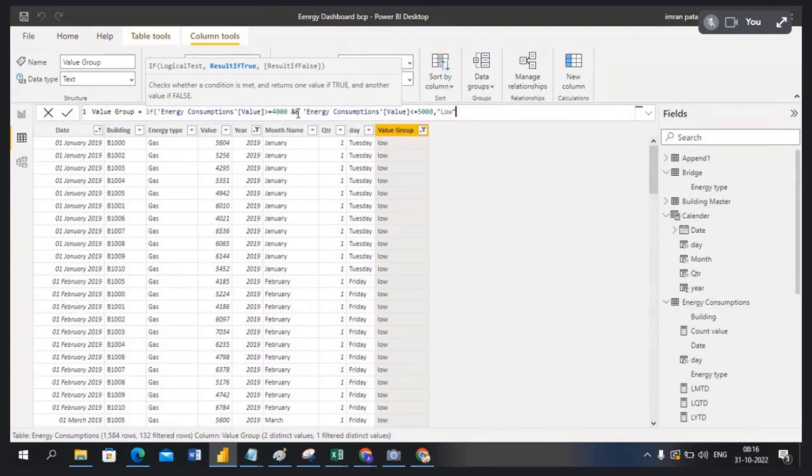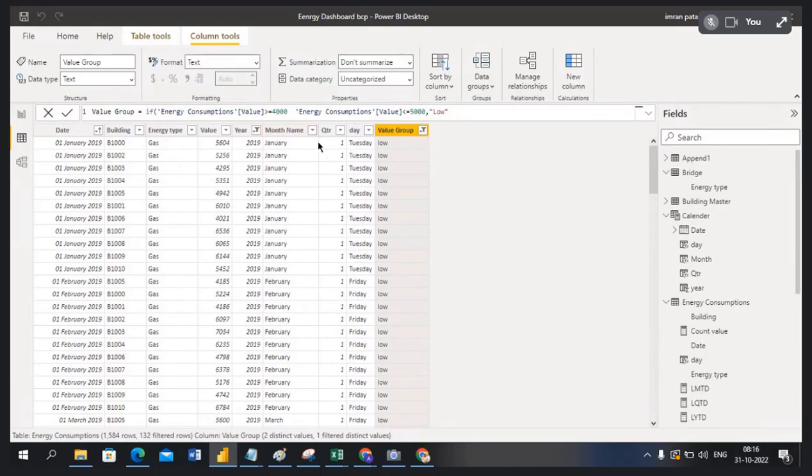Now in which cases do you use twice? For OR you have to use the OR symbol. It's not correct, I'll tell you the OR symbol later. For now, just see this one.